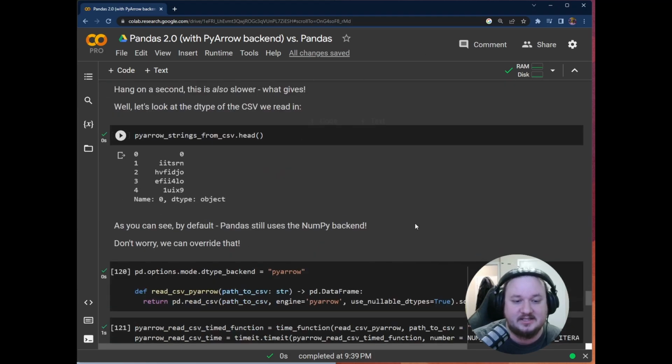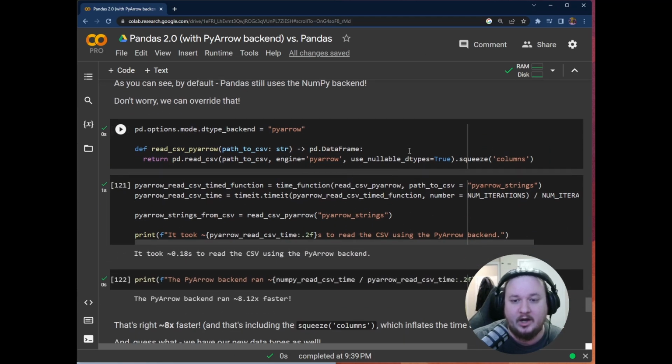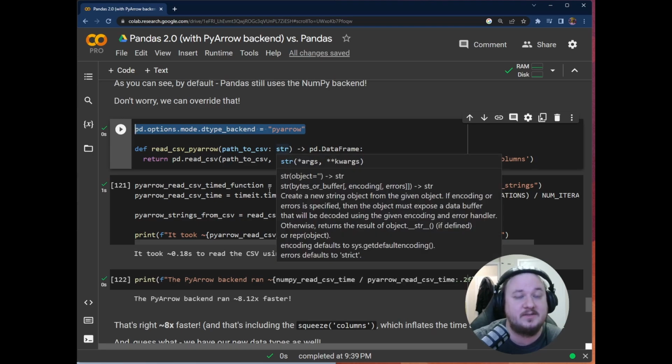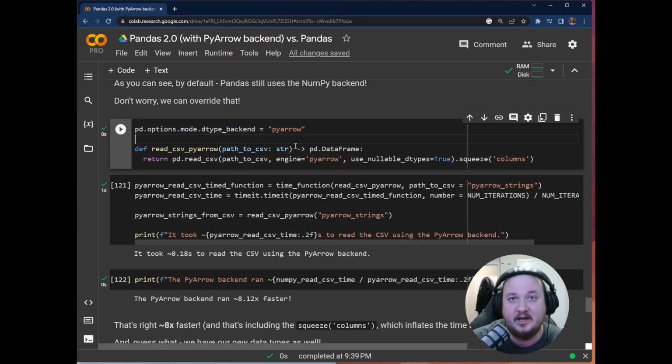So let's look at the example here where we basically want to read a CSV, right? And we want to take advantage of that PyArrow backend. So there's a couple things we have to be sure we do. First and foremost, we need to make sure that we specify that we want our D-type backend to be PyArrow.